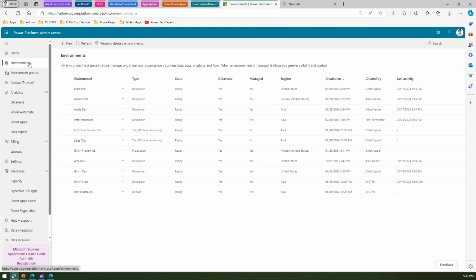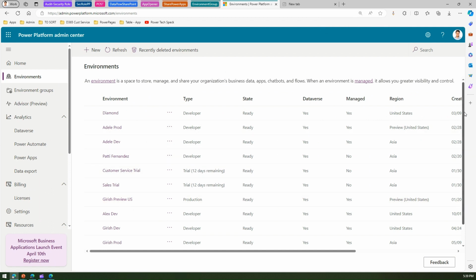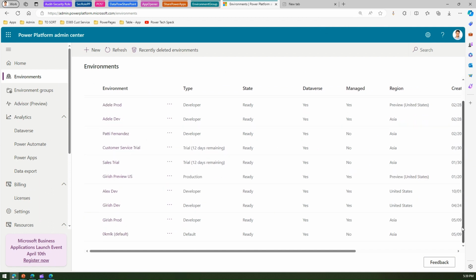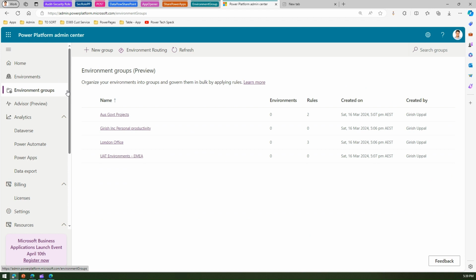Now, I'm in the Power Platform Admin Center, so these are some set of environments for me. As I told you, if your environment grows beyond 100,000, then it will be very difficult to manage within the screen. Just think about it. If you have hundreds of environments, there will be an infinite scroll. And how do we categorize? How do we group it? This happens with all the enterprise tenants, which have more than hundreds of environments. Then this functionality will come in helpful.